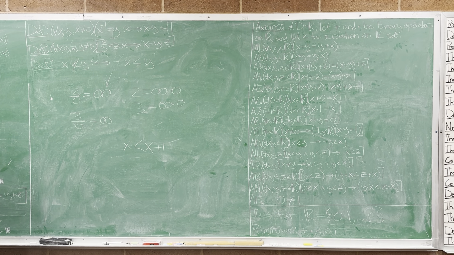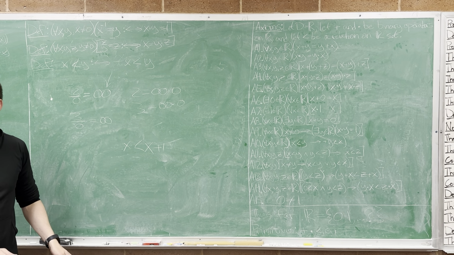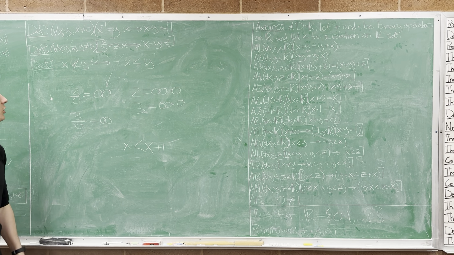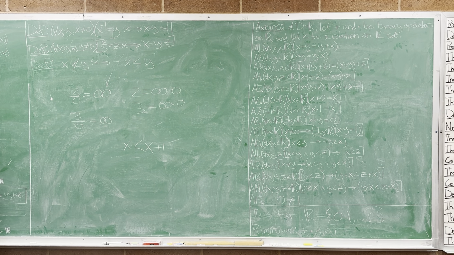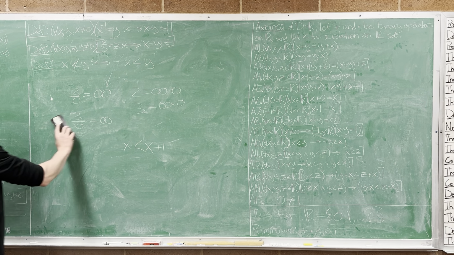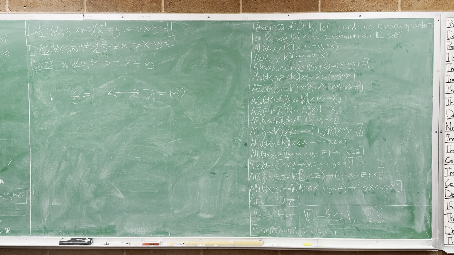So 2 objections to this. One objection is we're getting 2 equals 3. So we can't really call anything divided by 0 infinity. That runs into a problem. So we couldn't call it 0, we couldn't call it infinity. What should we do when we divide by 0? Call it 1. Call it 1, of course. 2 divided by 0 is equal to 1. Because that's logically equivalent to 2 is equal to 1 times 0. Okay, that doesn't work.